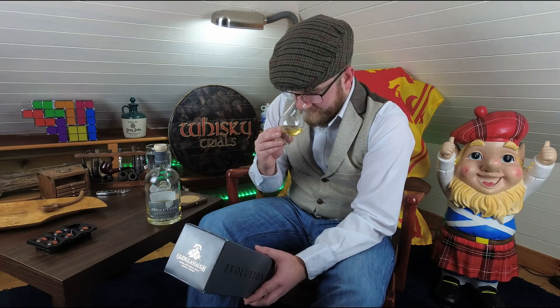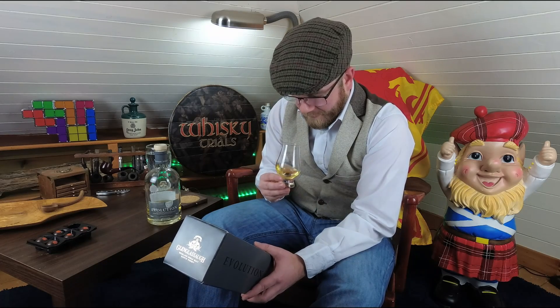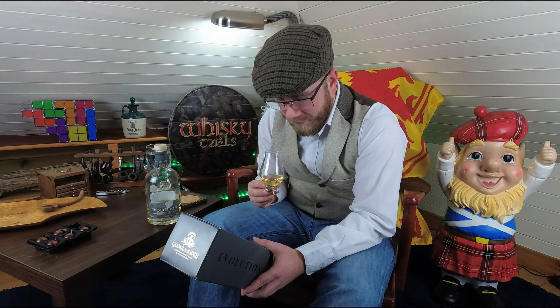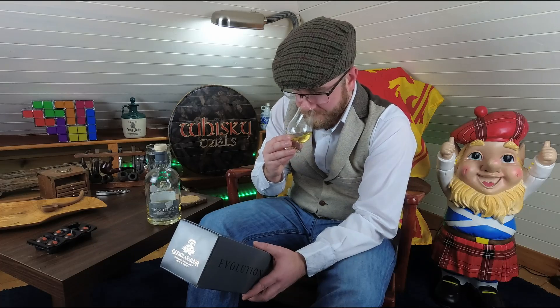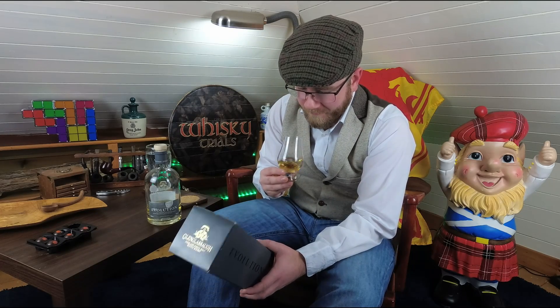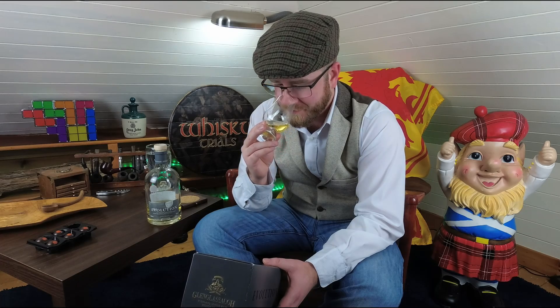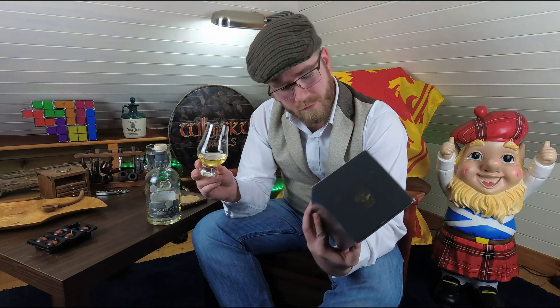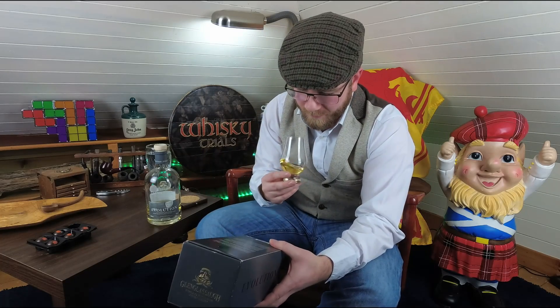But it does have, like, a spicy pepperiness behind there. Deeper oak spices and caramelised pear developed and warm the nose. Yeah, you can definitely get all that. It's one of those ones. You know, sometimes you read the box and you smell it and you're like, nah, not getting that, not getting that at all. And this is one of the ones where you're like, yeah, totally getting it. They're really easy to kind of pick out on this one. And I'm not sure if that's because it's a 50% volume. Maybe that helps the nose a bit.